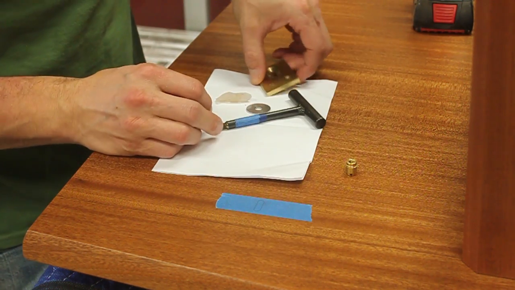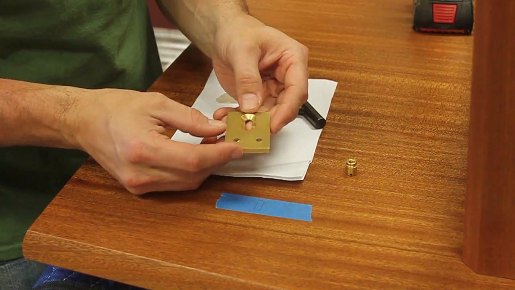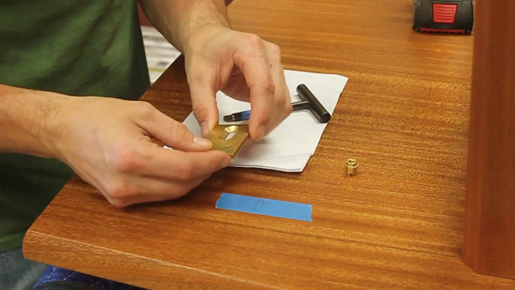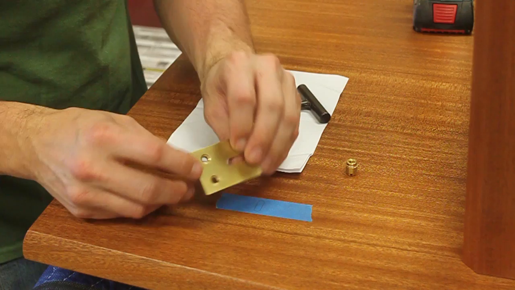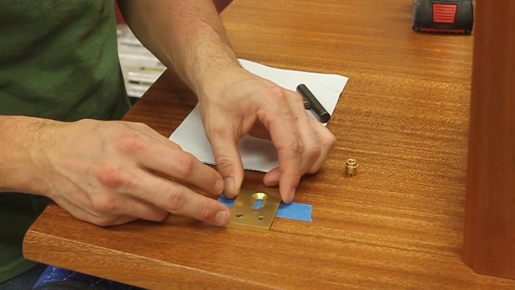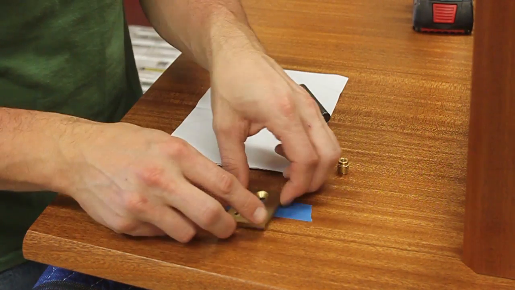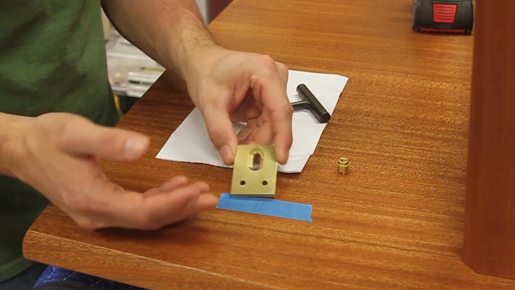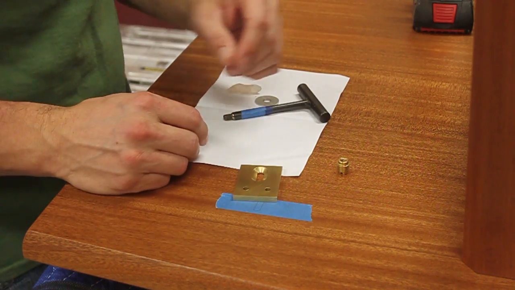So backing up a little bit, I've already made my hardware. This stuff was milled out of some 3 1⁄8 inch or 3 1⁄16 thick brass. The way it works is this guy gets countersunk into the apron of the table and mortised into it. And then it lays down and this guy is going directly under it, right in the middle. So this has an elongated hole and it allows the table top to do what it wants to do. This table top is going to expand and contract, and it's very important that you let it do that.